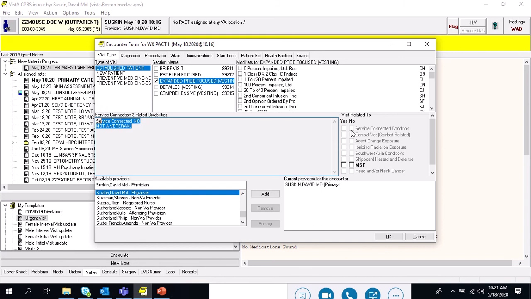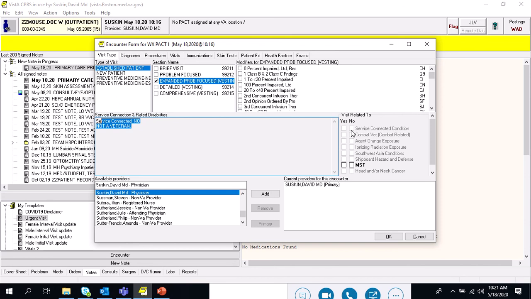And so if this visit was related to PTSD and the patient was service connected, you would click yes for that. And the reason that matters is that if the visit is related to a service connected condition, any of the co-pays are waived for that visit.